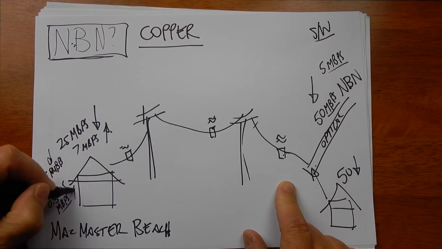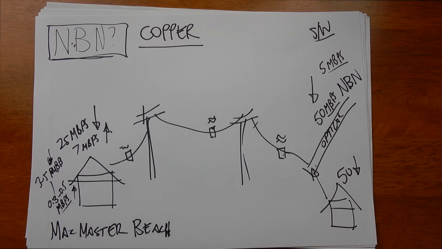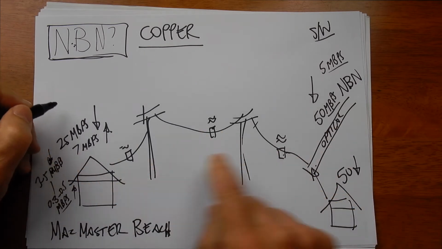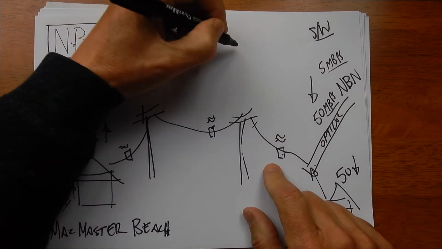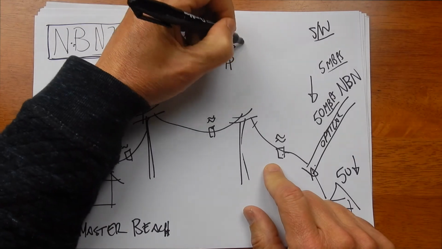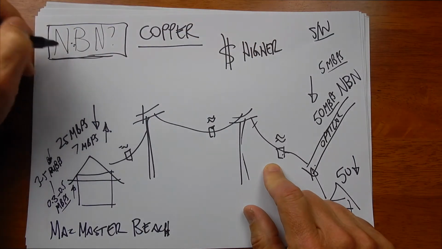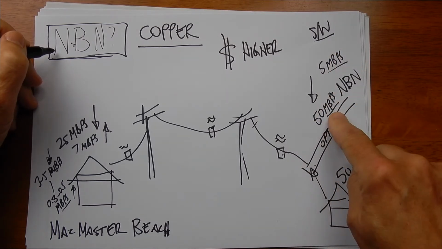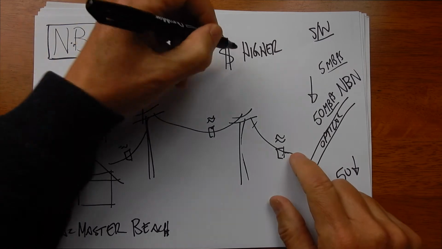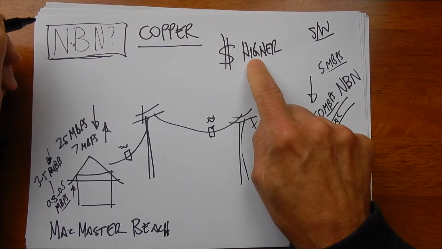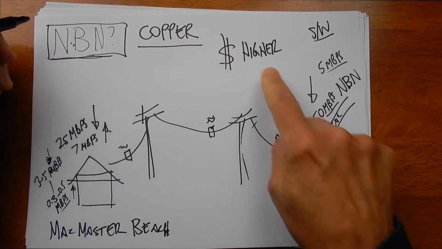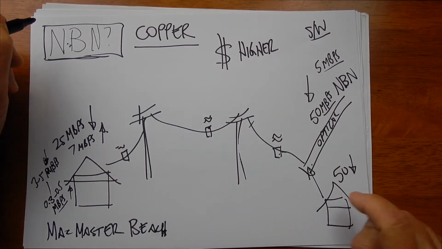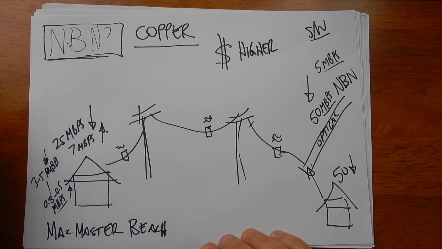Now, the bad thing about this is that when this occurs automatically because of the resistance, you keep on getting charged for the higher amount. The NBN software will trigger the download speed and the upload speed to reduce, but you get charged the full amount. They won't adjust your charging amount when the service is reduced because of these copper lines. Is that fair? Is this what you're experiencing?